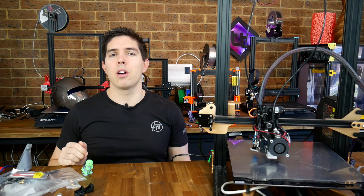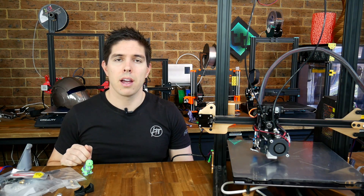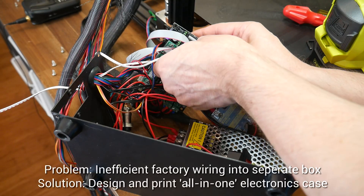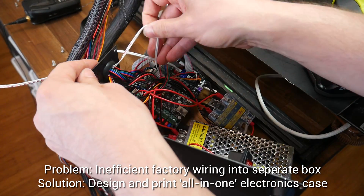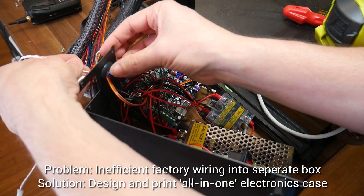So that's how it's meant to go, but as I mentioned at the start, I had a lot of problems that needed solving — I'm going to work through them step by step here. First up: the separate control box found on the CR10 and TiVo Tornado. After I reviewed this printer, I decided I wanted to make it all-in-one, and this project was the catalyst for finally getting it done.